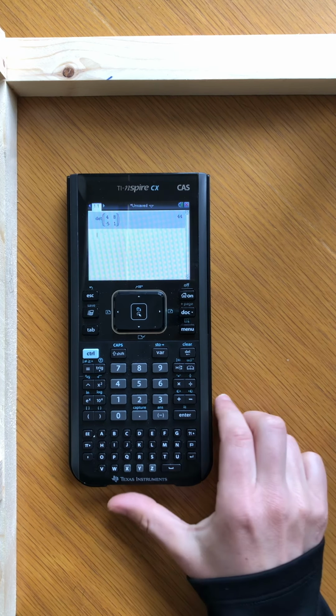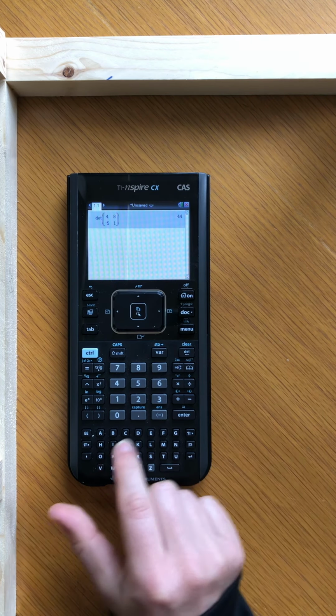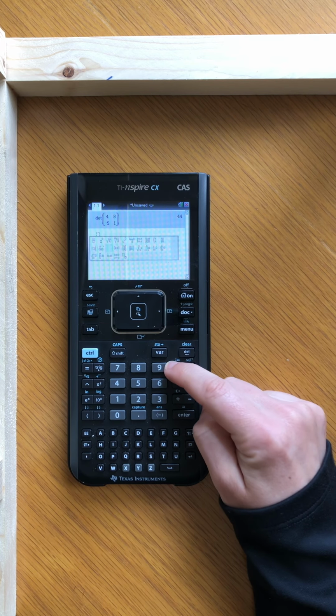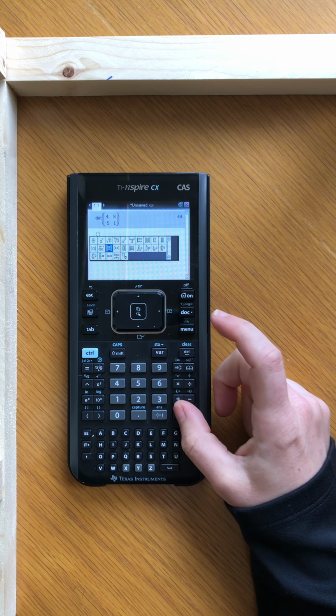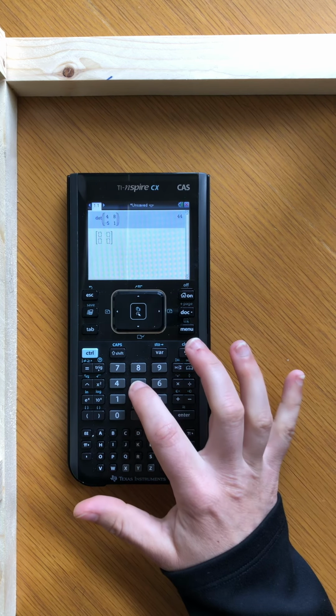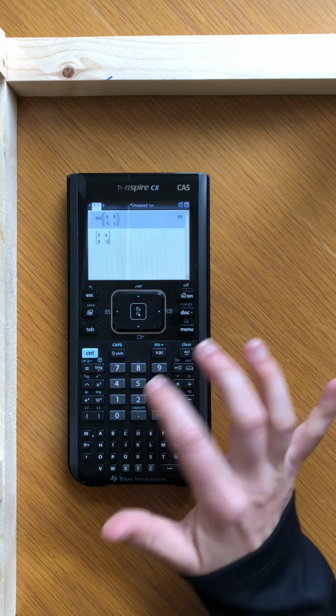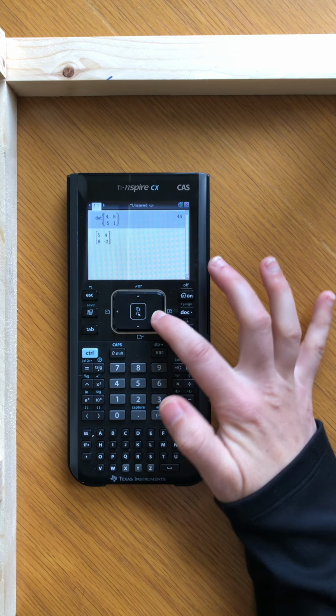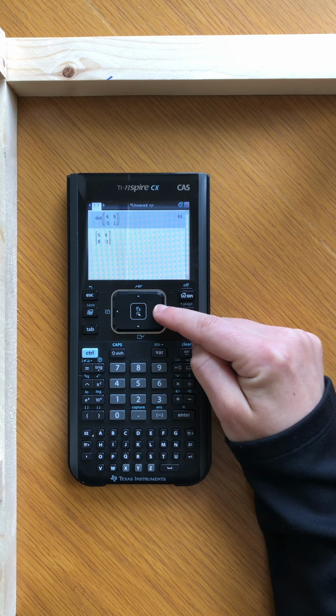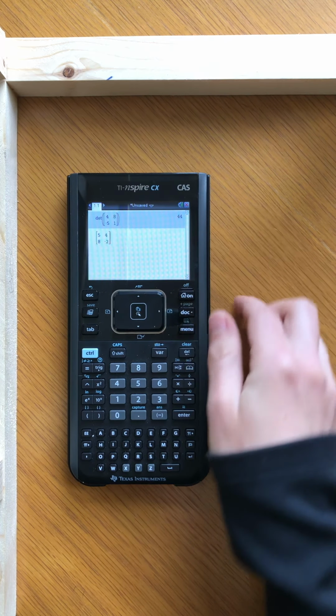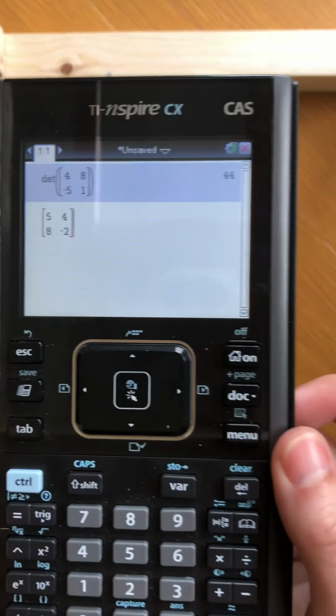If you want to find the inverse of a matrix, you would hit the button next to the 9, pick what kind of matrix you want, and you have to arrow out of your matrix. So I'm on the outside of the matrix there with the blinking cursor.